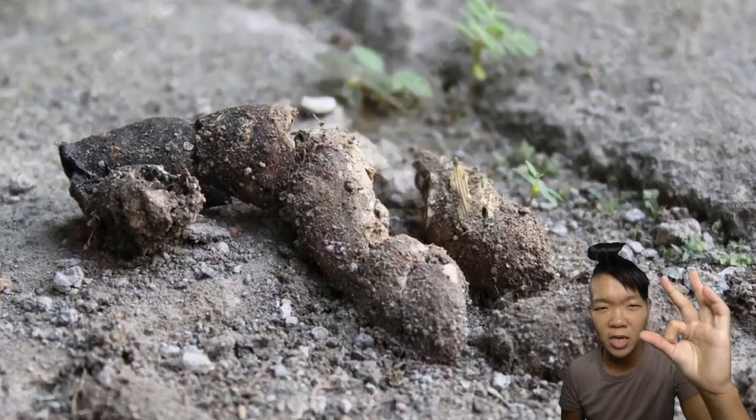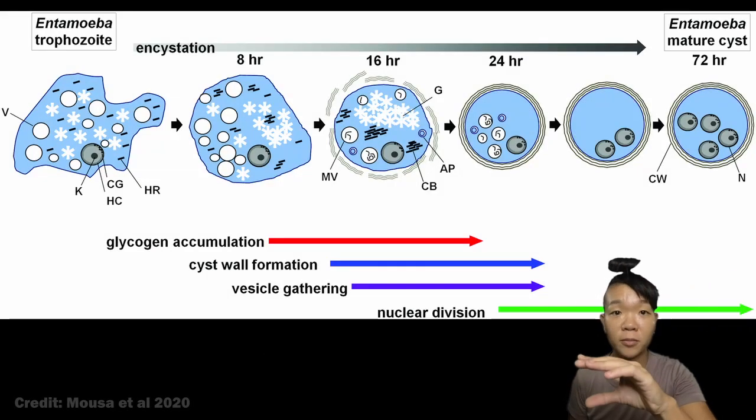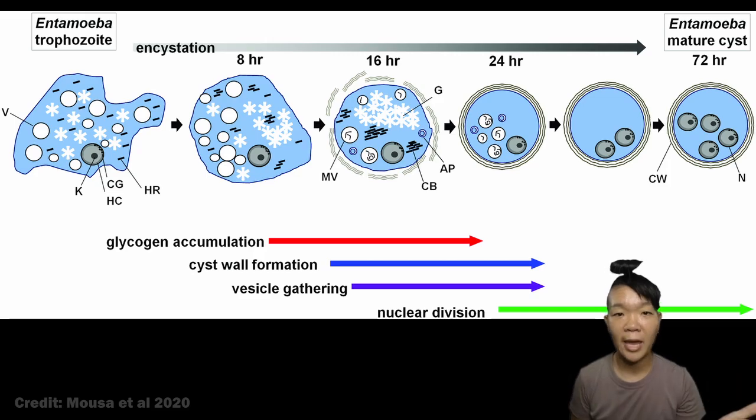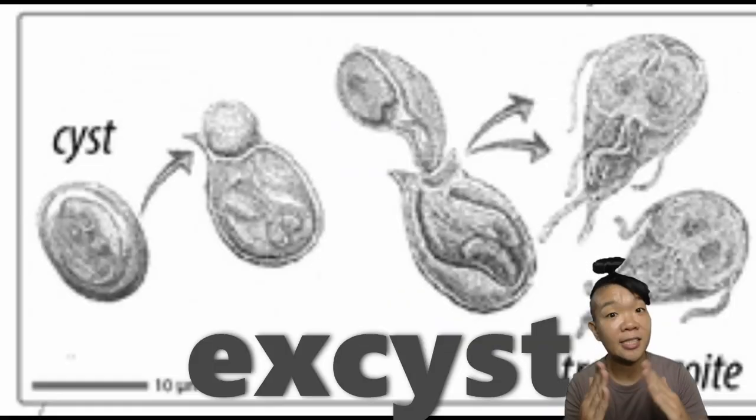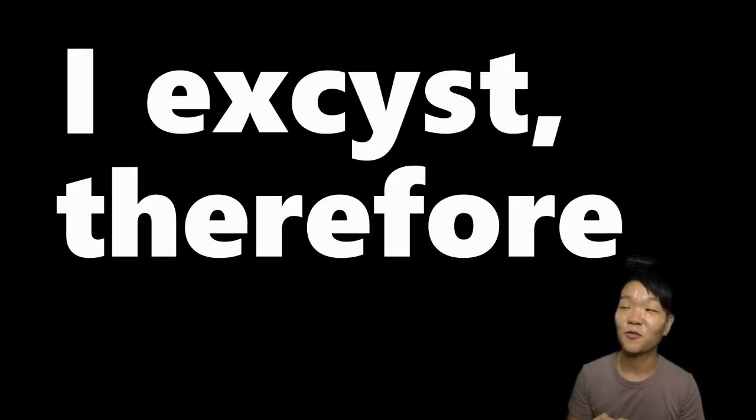And why do a lot of protozoans have this? Remember, you're a single cell. And what is the prerequisite for almost, if not all life on Earth? Water. If you don't have a life stage that will allow you to survive periods of just extreme dryness, and you're just this flippity floppity thing, you're gonna die. When the trophozoite form transforms into the cyst form, it is said to encyst. When the cyst form transforms into the trophozoite, parang nagising siya, it is said to excyst. I exist, therefore I exist.